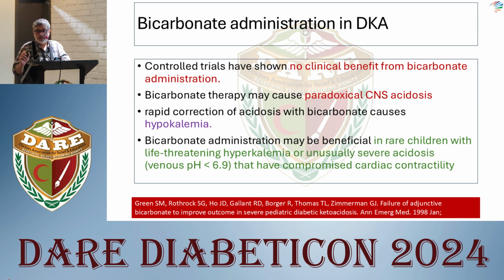Bicarb, never try to give bicarb in DKA unless and until there is a real emergency. Somebody coming with a pH of 6.8, 6.9 and there is cardiac depression because of severe acidosis, the child is in hypotension, then you may give soda bicarb just to correct that pH. Otherwise, routinely soda bicarb should never be given in patients with DKA. It is dangerous. Why? Because soda bicarb, as soon as you give, it will produce carbon dioxide. The carbon dioxide released will enter the blood-brain barrier and it will lead to intracerebral acidosis, and that will lead to worsening of cerebral edema. That's why it is dangerous.